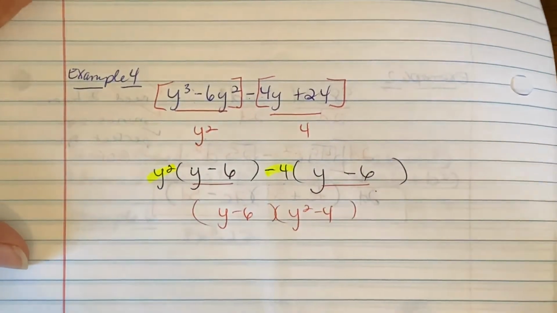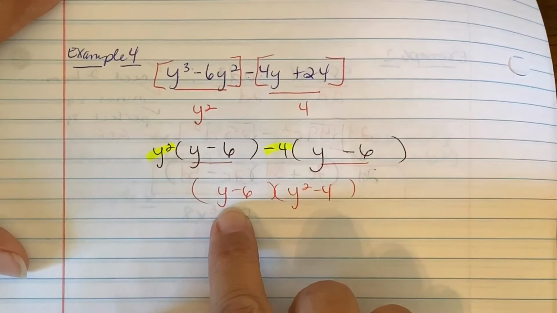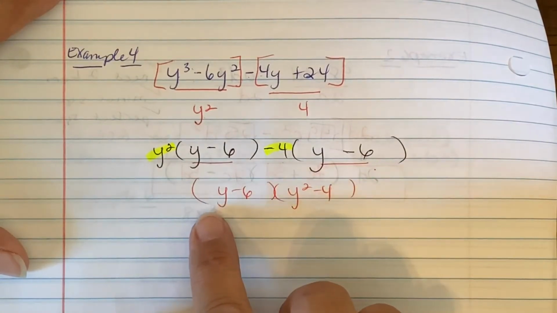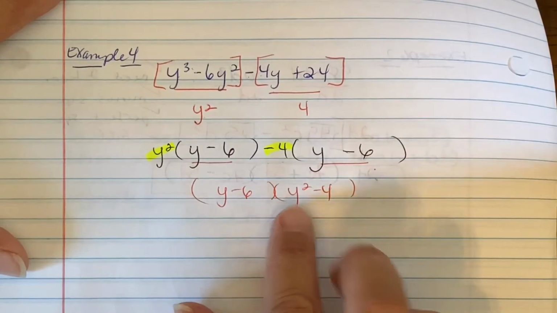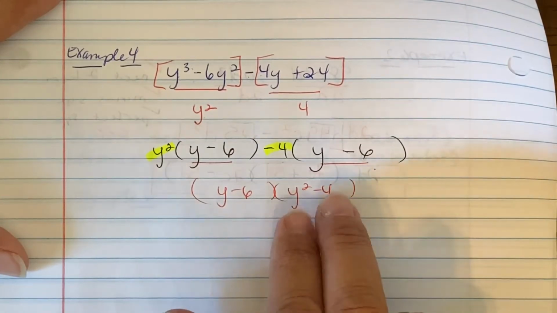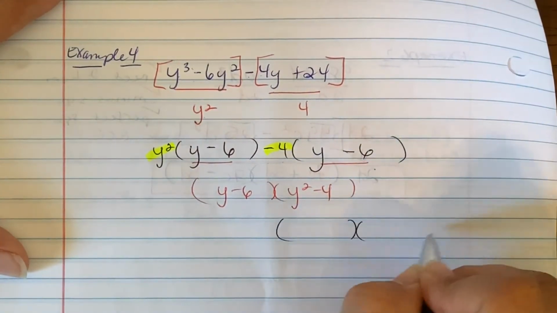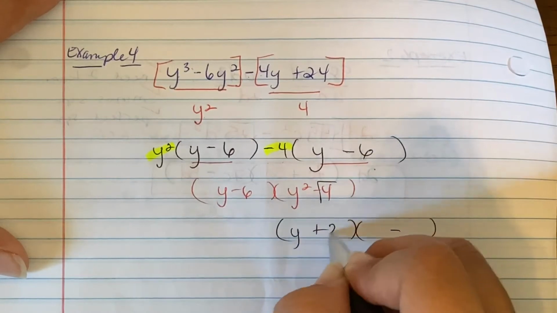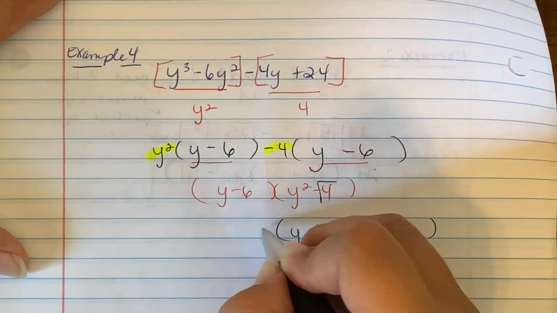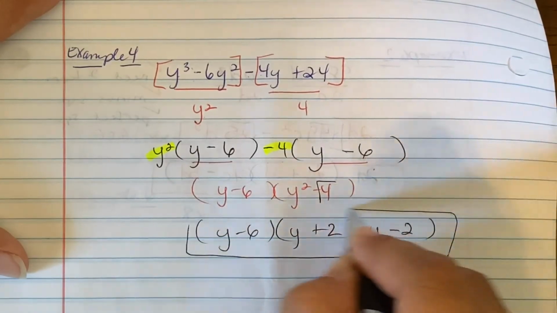But before you stop, verify that you can't factor it further. Y minus 6 stays y minus 6 because the power is a 1. But y squared minus 4, we have two terms. We have a minus sign. Perfect squares, which means this breaks down to a plus minus situation. So we have y plus 2, y minus 2, and then y minus 6 slides down and we are factored.